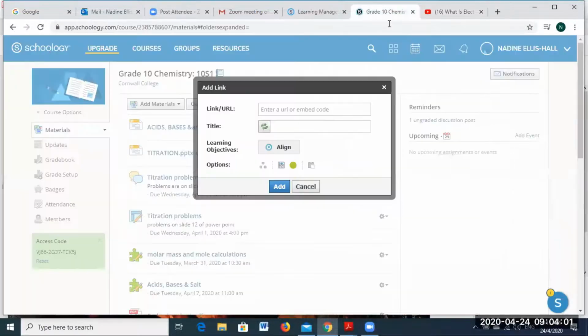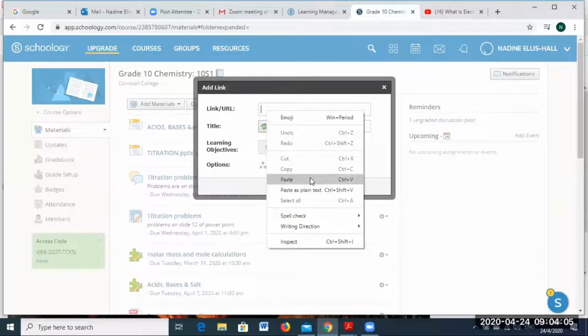And I can basically copy my code, go back to Schoology.